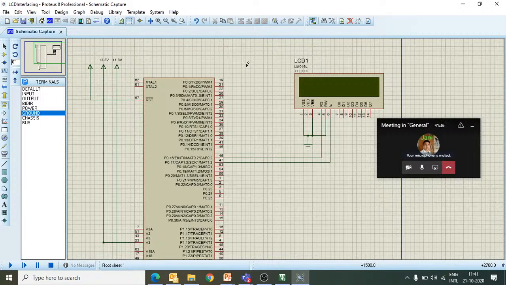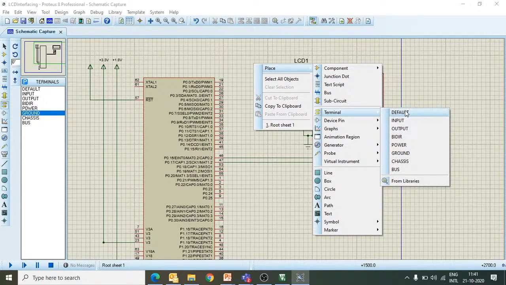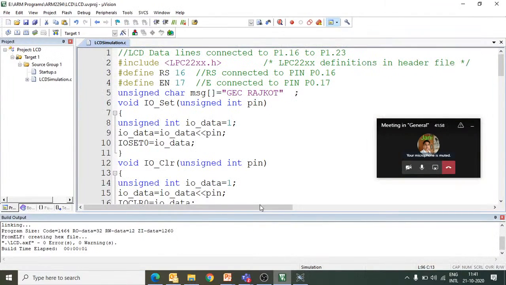Then I will also put the terminal power to connect this VDD with the power. Then I want to connect the data lines. Now let's look at where, as per our program, the data lines are connected.